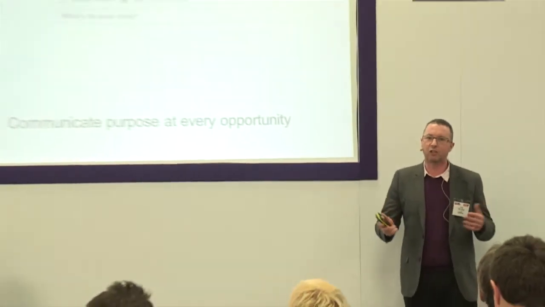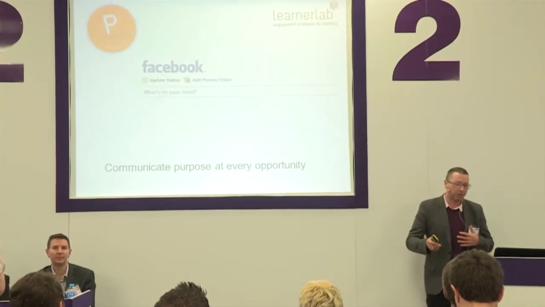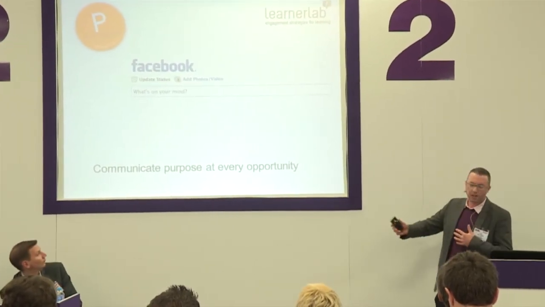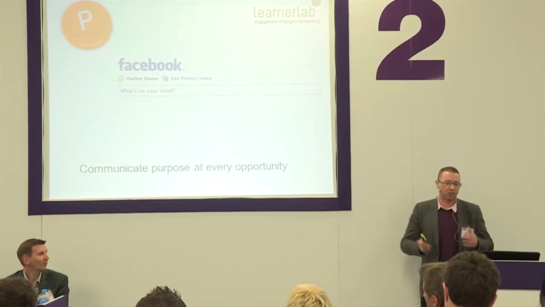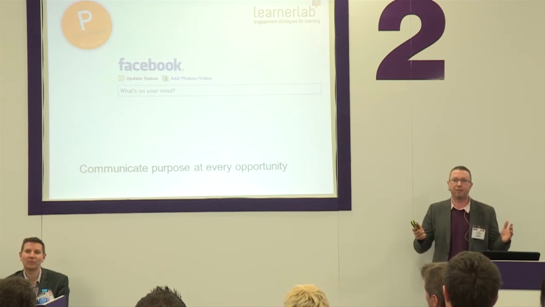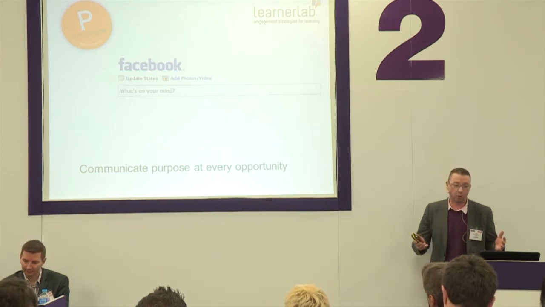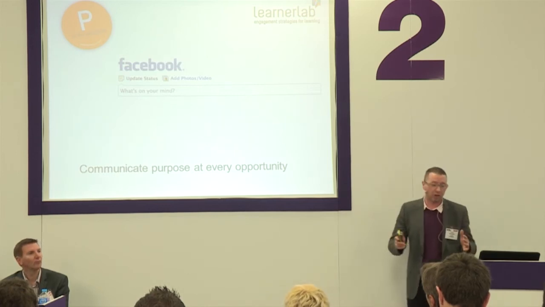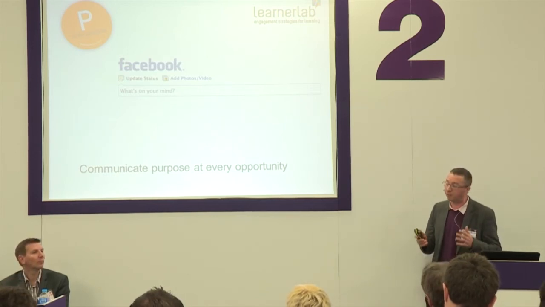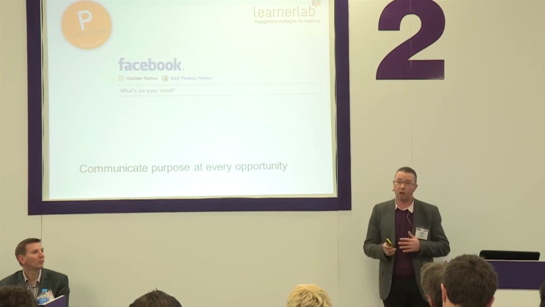And I just pulled out this example of Facebook, just giving an idea of how they communicate their purpose to their audience. And you can see they beautifully communicate their mission statement in the update status. "What's on your mind?" perfectly encapsulates what Facebook want their audience to do. And we should be putting our purpose at the forefront of our content and communication strategies, so our audience are in no doubt what the core purpose of their activity on the site should be.